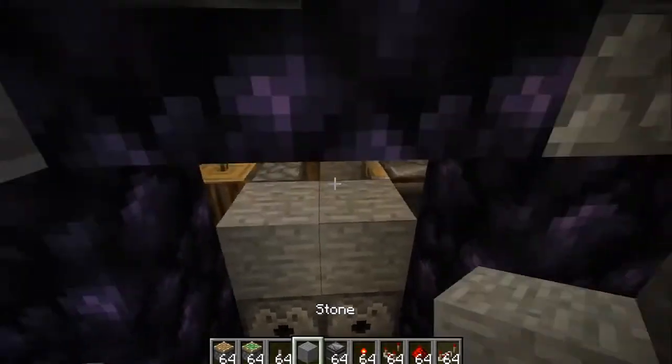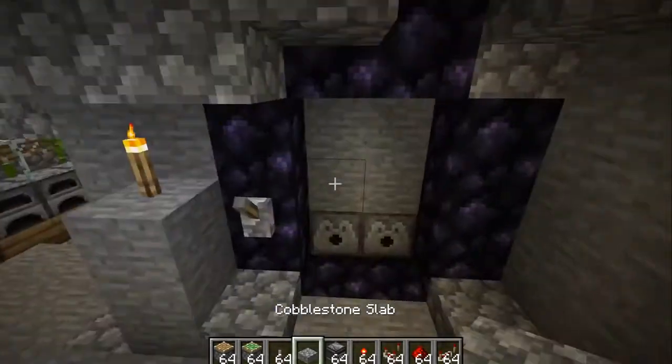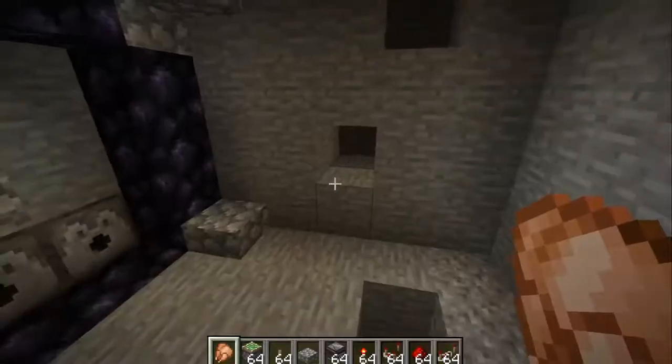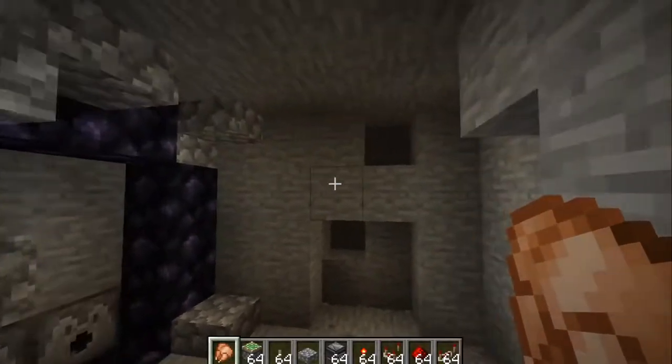So now we can fill in all of these blocks behind it, maybe mix in some cobblestone here and there, and this looks really quite cool. Next up on the agenda is to now go up onto the next floor.